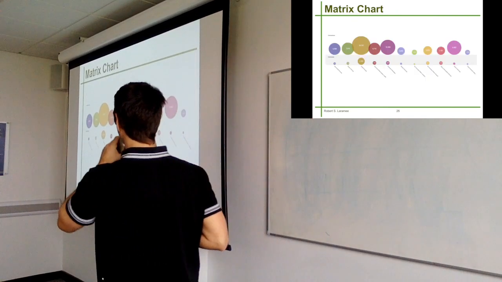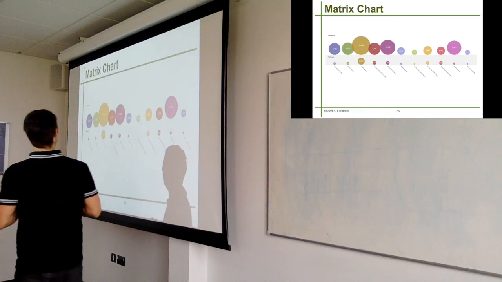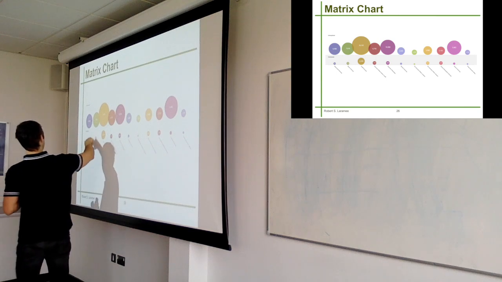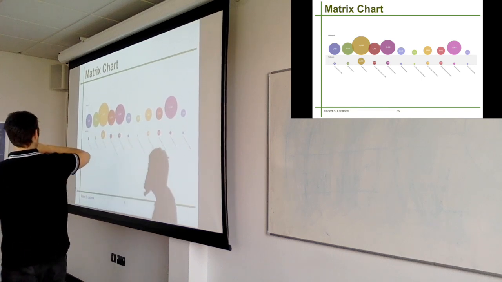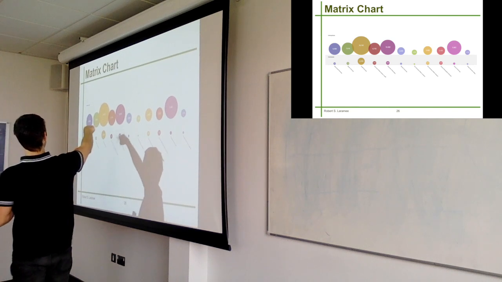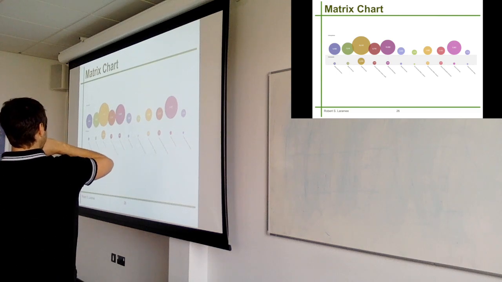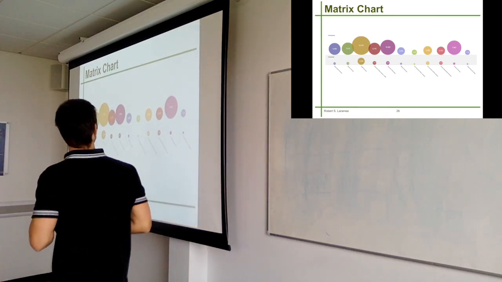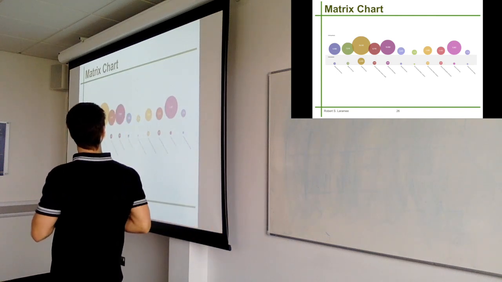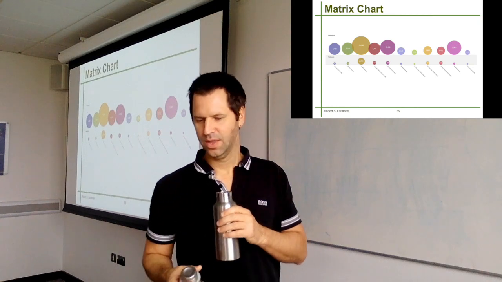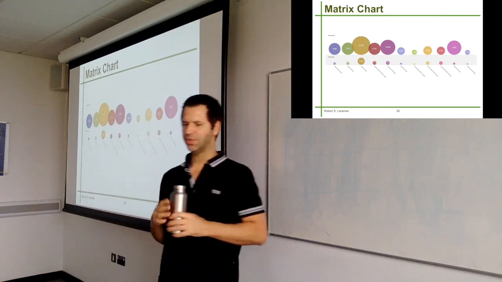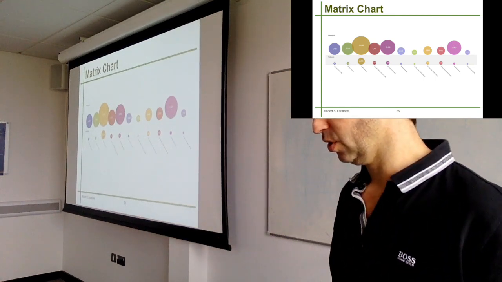Here's a matrix chart. Same data set again. Universities in Wales on the x-axis, and in this case we have the number of postgraduate students on the y-axis and the number of undergraduate students on the other axis. So we can compare undergraduate versus postgraduate student population. Research universities are trying to get higher numbers of postgraduate students, and in this case, Cardiff has the largest number. These numbers have changed. This is, I believe, from around 2014. But these are the kind of statistics that are used to compare universities with one another.